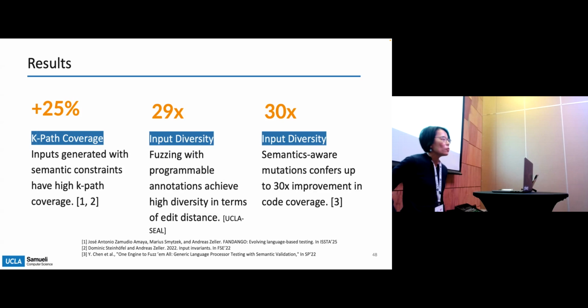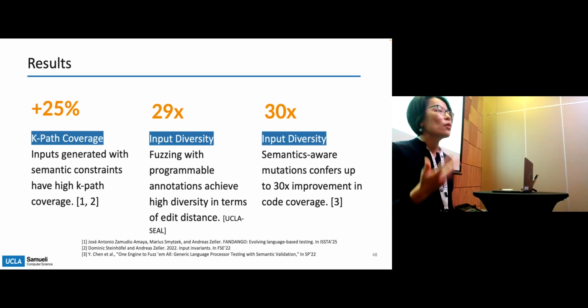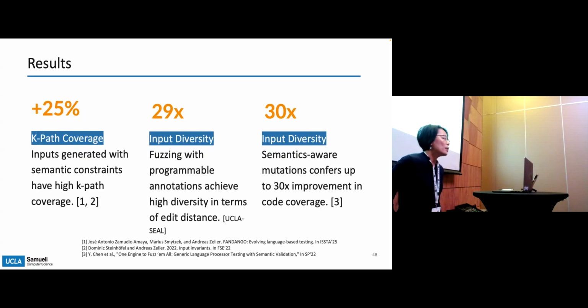In our group, we've also been looking at input diversity because, as I said, what is the goal of a learning constraint? It not only satisfies well-formedness, but should provide diversity of the generated input. And this type of programmable annotation seems to do really well in increasing input diversity.